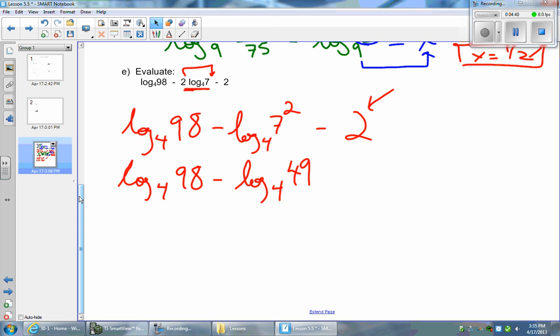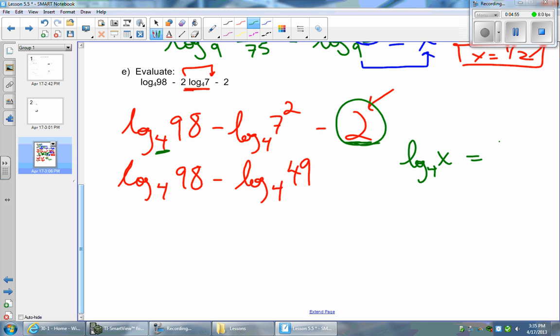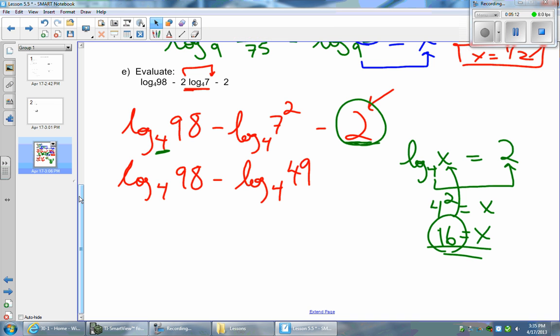But what the heck is this? I don't know. Well, actually, I do know. The nice thing is you're dealing with log 4s here. So watch this. This is your answer then. You're going to say, well, what logarithm of 4, base 4, will give you 2? I don't know. Well, check this out. 4 to the power of 2 equals to x. 4 to the power of 2, of course, is 16. So x equals to 16. So you could replace this right here with 16. And check this out. If you do replace this with 16, look what you get. Log base 4, 16. Now, all of them are log base 4, and you can combine them all.